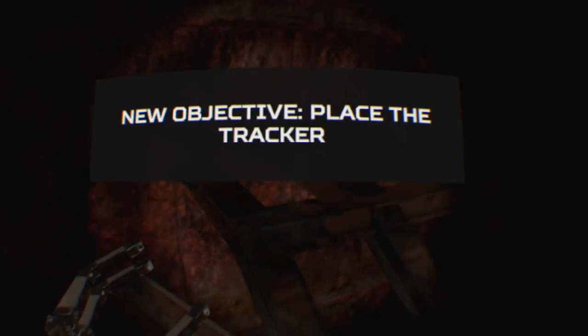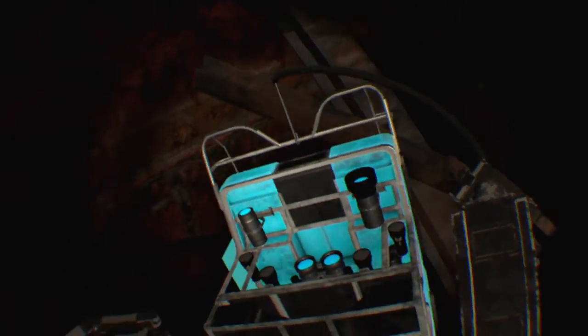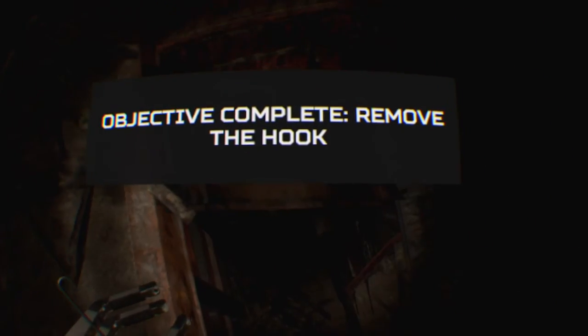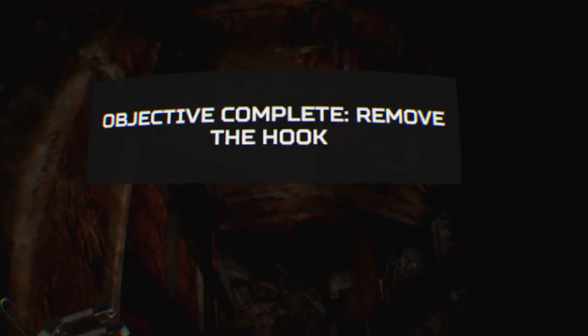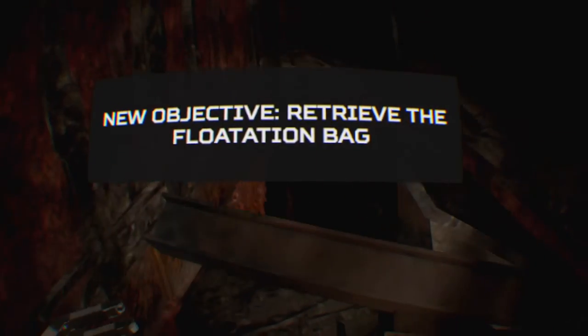I'm at the staircase again. The next step is to attach a tracker to the ROV. There is one in your compartment. There she goes. Should I remove the hook now? No, we aren't finished down here yet. What's left to do? We need to collect the gear we left in the Turkish baths. The flotation gear? Yeah, it's too expensive to leave down here. You need to deflate the balloon and remove it from the pipe.